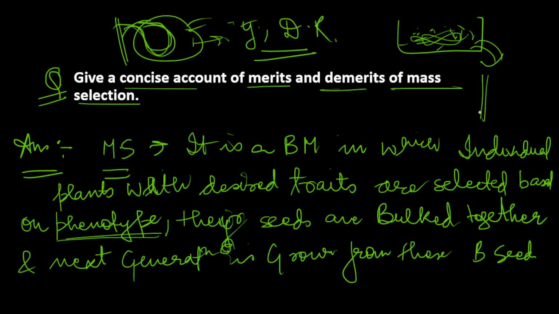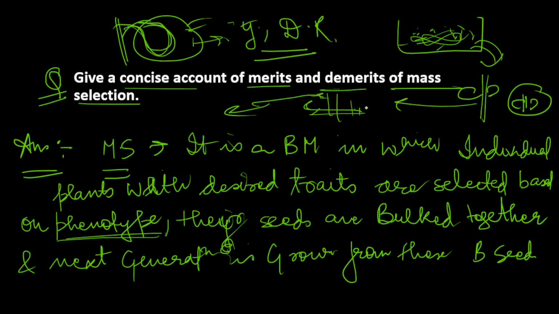And we will repeat the process over successive generations to stabilize the traits. After the first generation there will be some good plants, but also some bad plants. So we will remove these bad plants, take seeds from the good plants, and again grow. Again there will be some good and some bad plants. Again we will take the seeds from good plants, remove bad plants, and grow again. After some generations, you will see that the traits will stabilize, and we will get our mass selected variety. So this is what mass selection is. I hope you are able to understand.